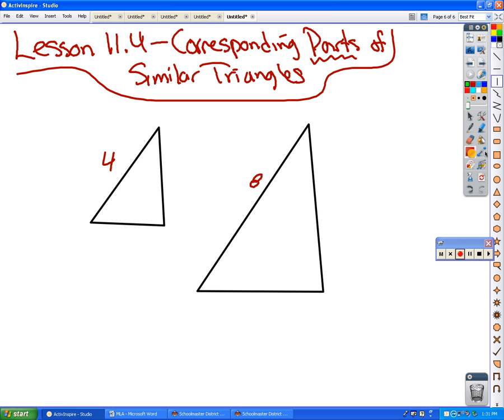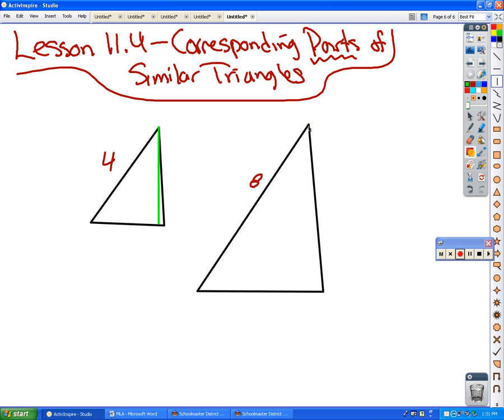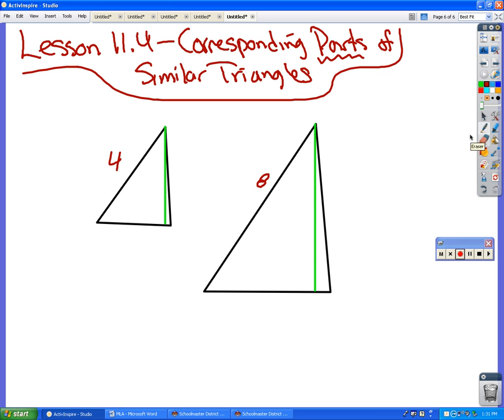So let's say that I wanted to measure the height of this triangle right here. And you can see it's very close to being one of the sides, but it isn't exactly one of the sides. How do you think the height or the altitude of that triangle would compare with the altitude of this one? It'd be half, right? Since the sides are all half as big, that means the altitude is half as big also. Okay? So yes, that's true. What other things can we draw on triangles?